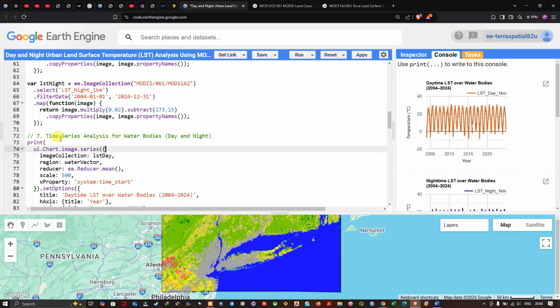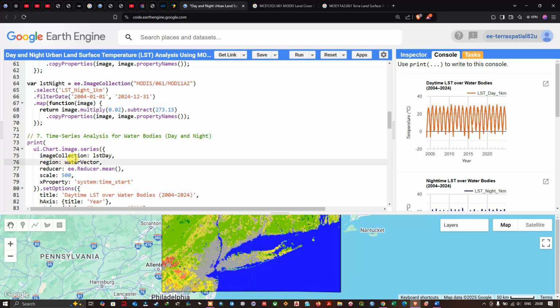So for that, we're going to define print ui.Chart.image.series, and in the image collection, we're going to specify LST day and the region for now. We are focusing on the land surface temperature on water bodies as well as in the urban area. Focusing on the water bodies first, we're going to specify the region as water vector.